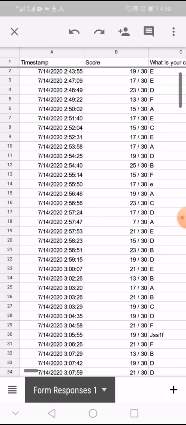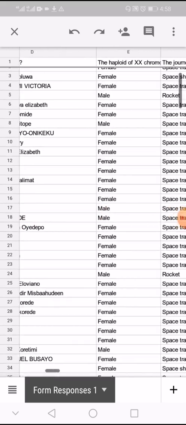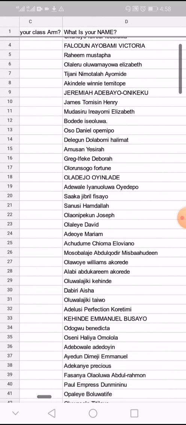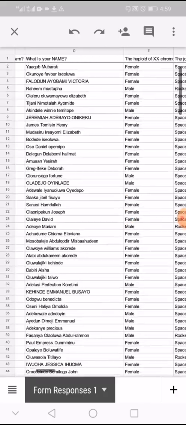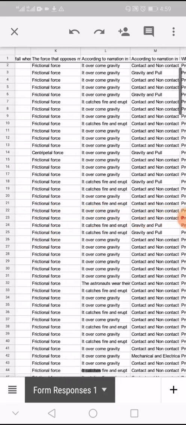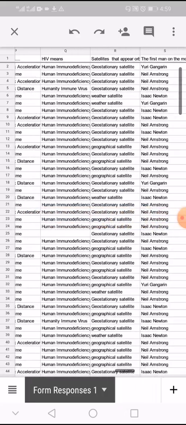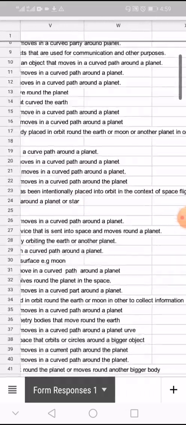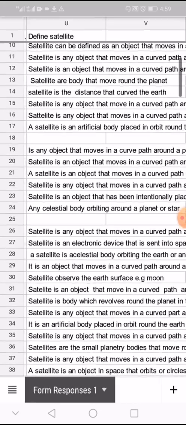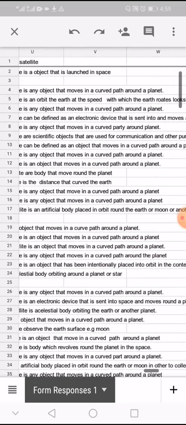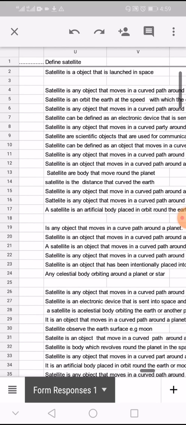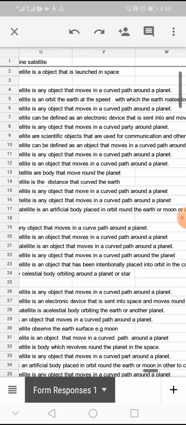When I first did this, maybe only 60 students responded, and then you can share this result on the platform. Everybody says, hey, that test, I did well, I didn't do well, I didn't even do it at all. They begin to call each other, and then the learning engagement increases. You can equally ask them to add some short answers. Maybe you give a particular definition in your video, and you want to track whether they are really following that video. That's why I put this question here, just to capture what my students are doing online.